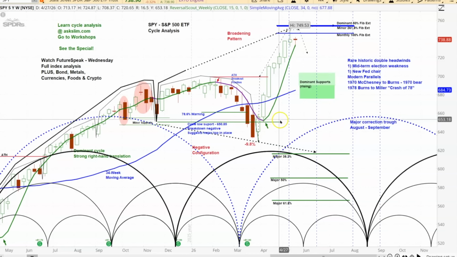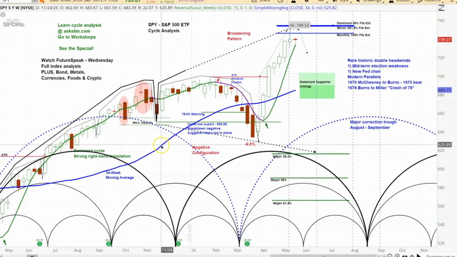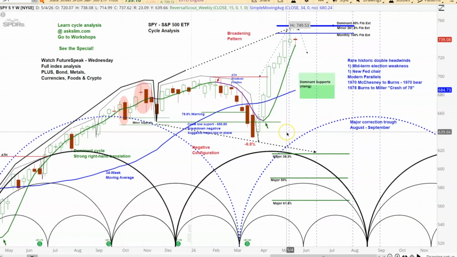Here's what we have here, what we're looking at. On the bottom, cycle brackets, which tell us the money flows, timing, the important structures that we're going to look for, and the messaging from the way these charts form, how they act around specific support resistance. And we get help from our reversal scout that you see right over here on the weekly chart. This blue line, the 34-week moving average, which often the cyclical patterns move down to or up towards.